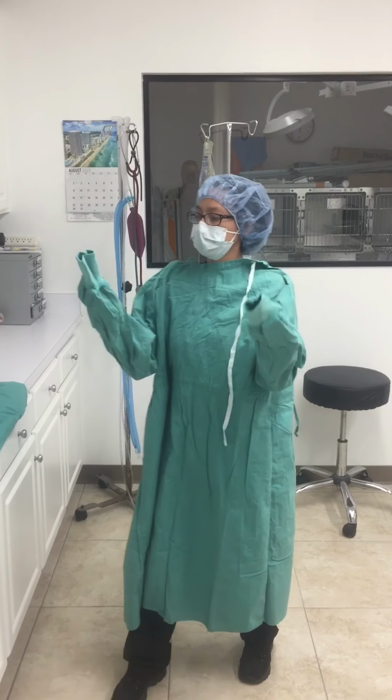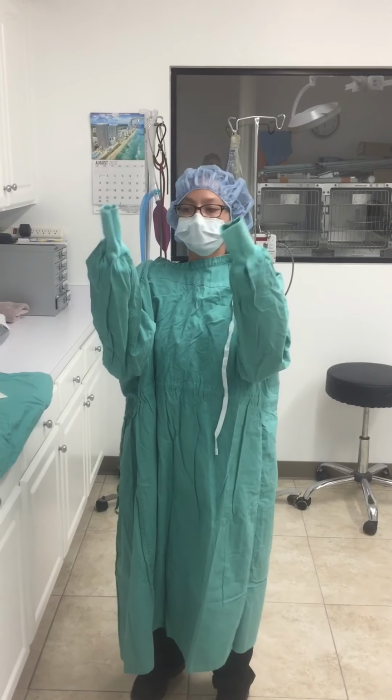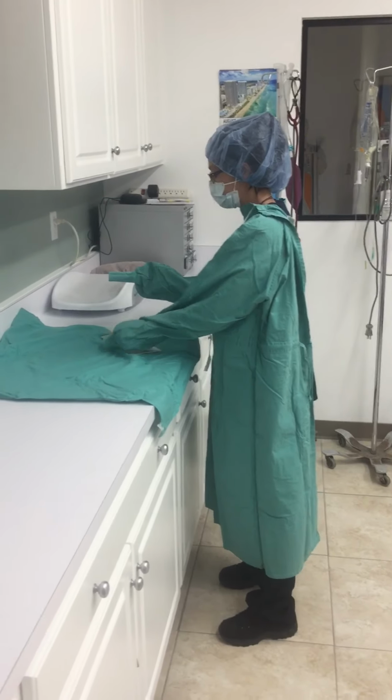And then next step is you want to make sure your hands never come out of these cuffs. That is the most important thing with closed gloving. Hands never come out of the cuffs here. So now we're going to come to our sterile zone here. I have my gloves already out.